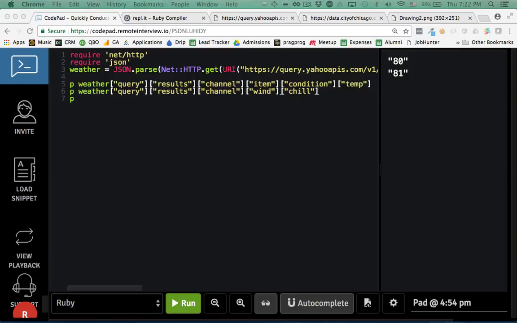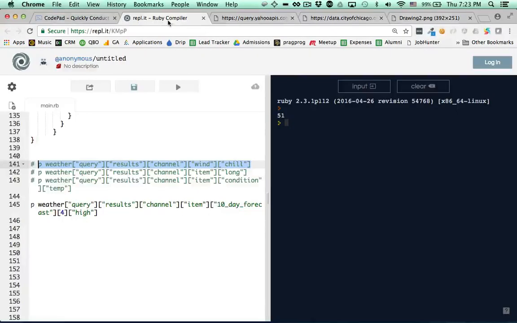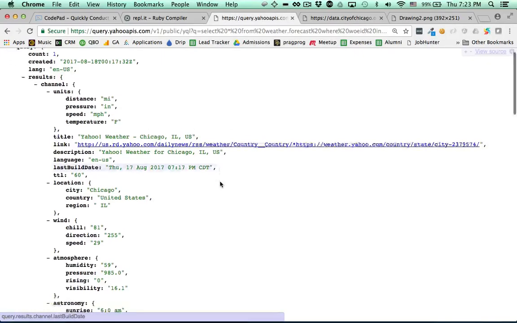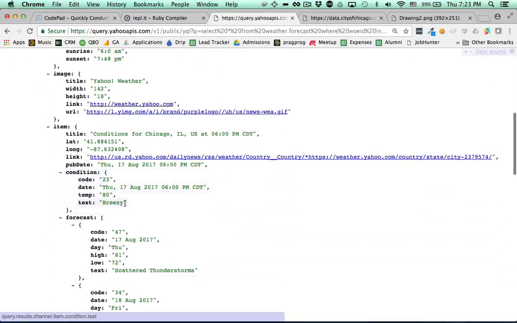It should tell you the current temperature, which I guess I've already given that part away here, but also tell you the condition. When I say condition in the exercise, I refer to this text within condition, the breezy.